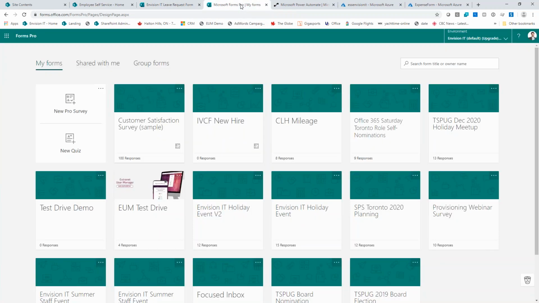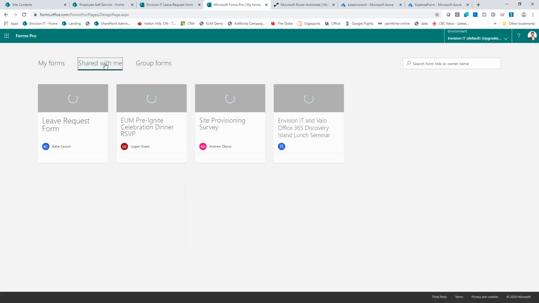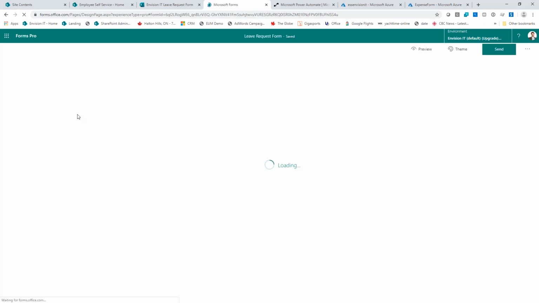So if we start on the Forms side, so I'm in my Microsoft Forms. Now, we've got Forms Pro set up as part of our tenant. Stuff that I'm showing you here doesn't require Forms Pro. You could actually do it with the regular Forms. So you don't need a paid subscription as part of that. I didn't actually create this form. Kate created it, so she's shared it with me, which means it shows up in my Forms environment as well, and I can open it up through here.